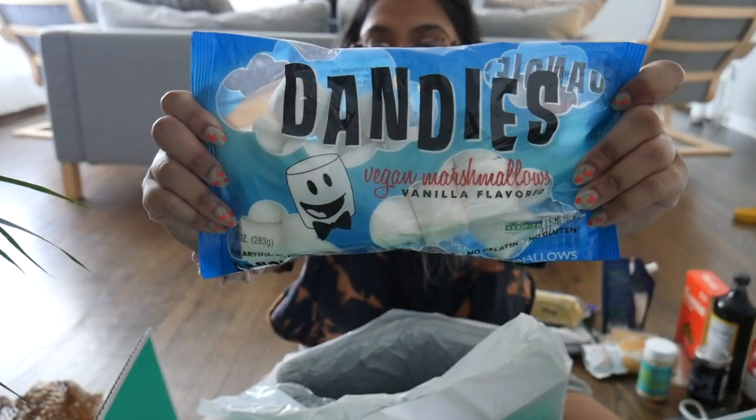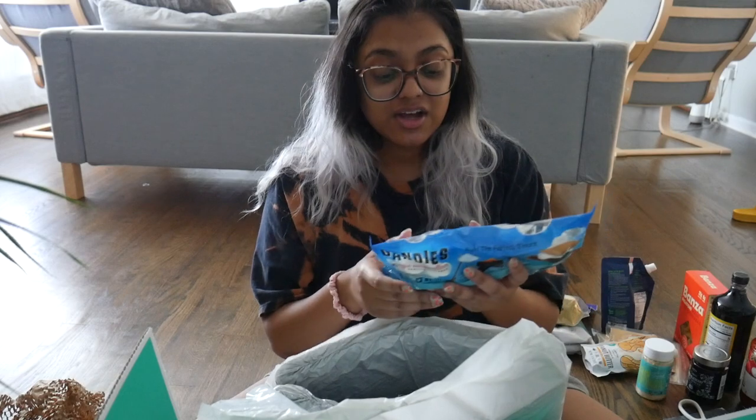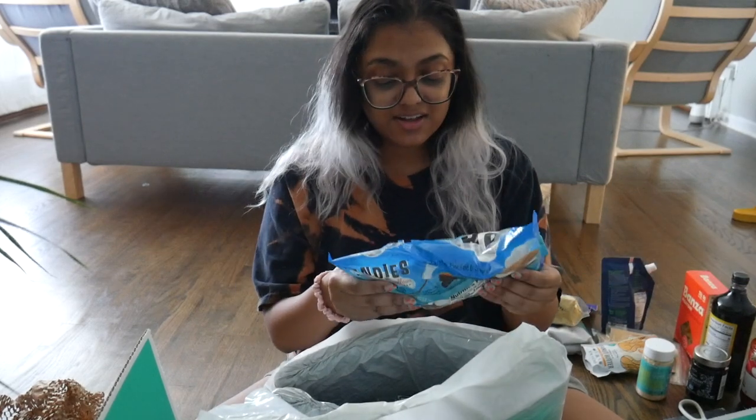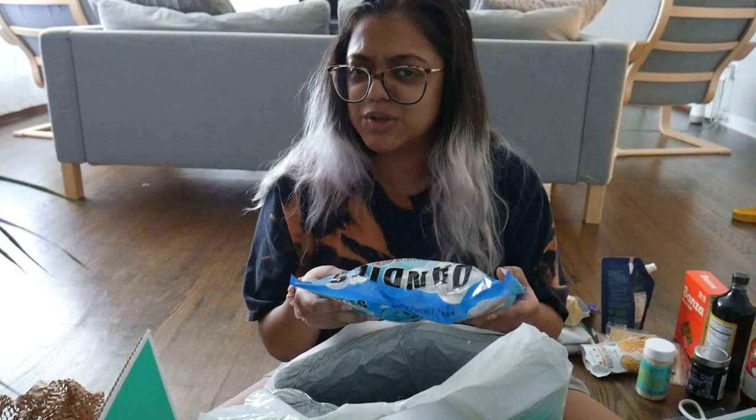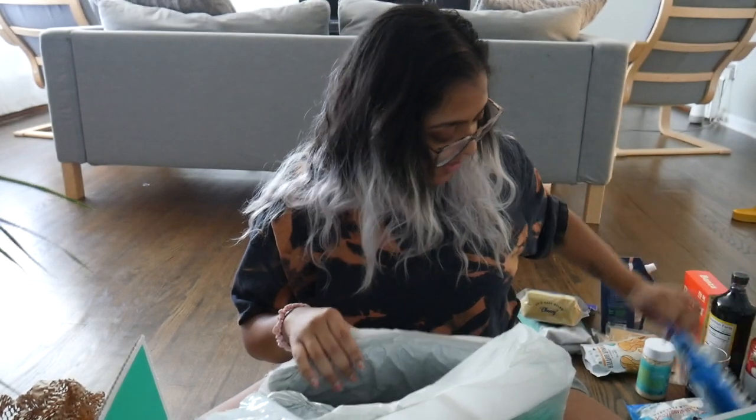All right, got some Dandy's marshmallows. These are vegan marshmallows. I picked up some graham crackers and chocolate while I was at the grocery store and while I was waiting for this. So now I can make some vegan s'mores. Very excited. I've actually never had Dandy's marshmallows before, so super excited. Oh my gosh, I got two of them. I forgot that I got two of them.